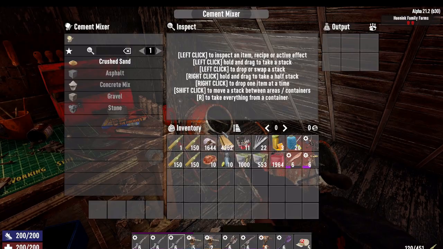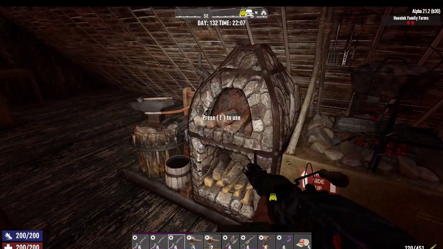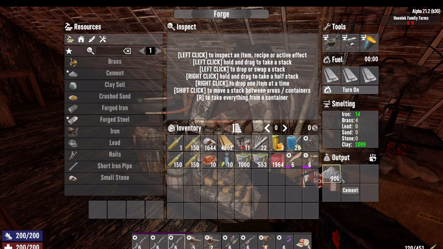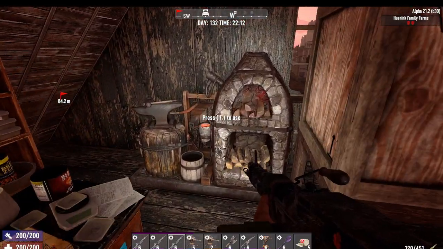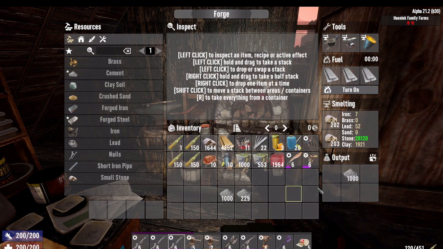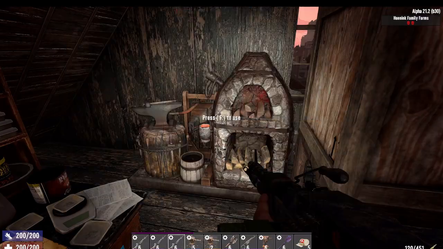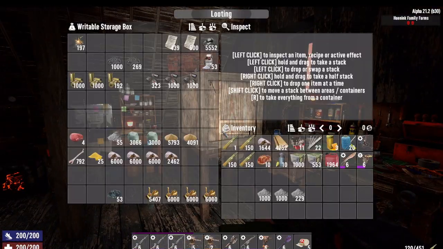I don't know what we left going on over here. Probably nothing, looks like. I think we left some steel cooking. Oh, we had cement in this one. Let's see, we got clay. Well, I need to get something else going here, too. Oh, yeah. That's right. We needed to make a bunch of concrete.